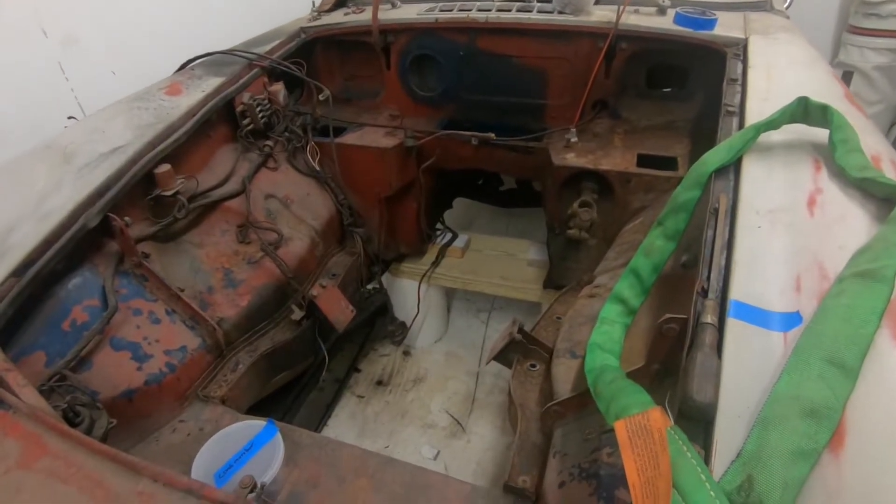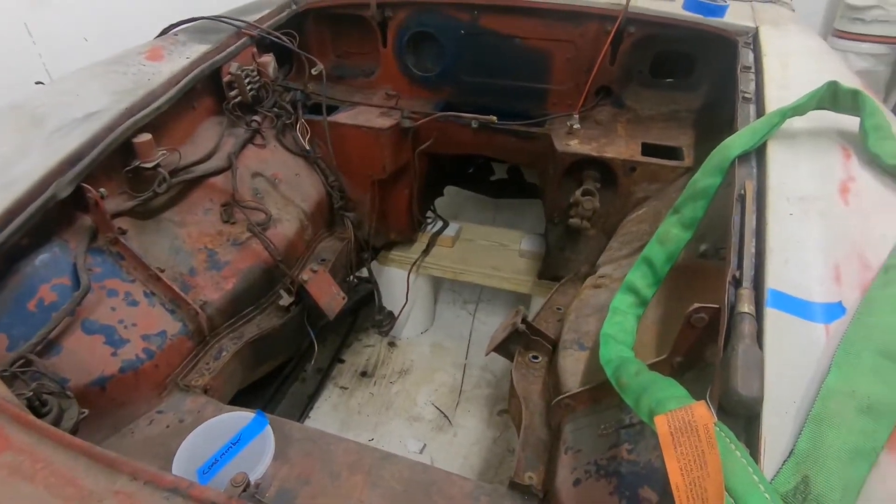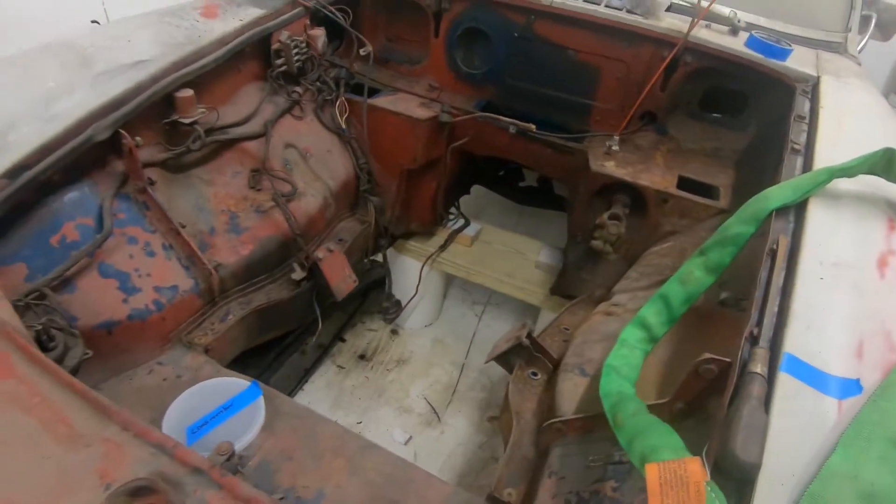That went somewhat successfully. Ran into a few problems with a bolt being off just a hair — I might need to drill it out a little bit and make the hole slightly bigger, which might help. It might just be an alignment issue. The transmission has to be flat and the engine is tilted, but as I'm lifting the engine, technically the engine is straight so the transmission has got to tilt toward me. I need to get jack stands — currently I have a very interesting way of holding up the car that I need to change. I still have to do a lot of grinding and cutting of these old motor mounts.